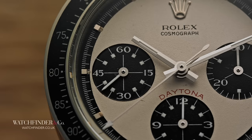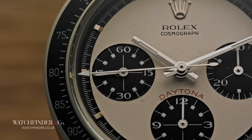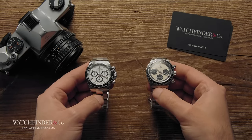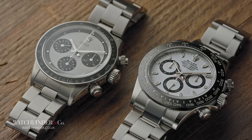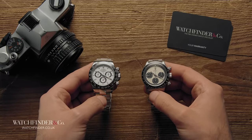Limited numbers have driven prices up, and naturally, when that original Paul Newman came up for sale, its value skyrocketed. From a logical standpoint, it's bizarre that the original Daytona could possibly hold more worth than a Speedmaster of the same vintage. However, there's something about Rolex's struggle to compete with well-established brands like Omega that really hits home. It's the classic underdog story — a tale of David and Goliath — and how the tables have turned since. Omega may have got the Moon, but Rolex — Rolex got the world.